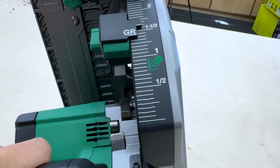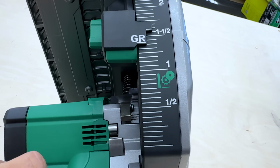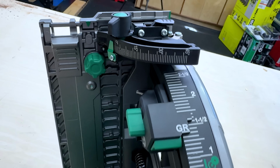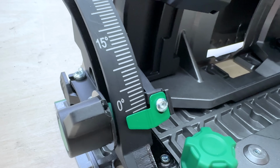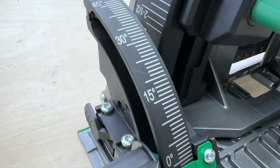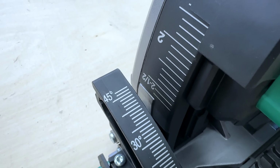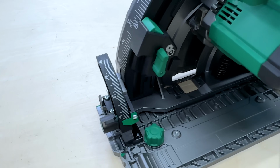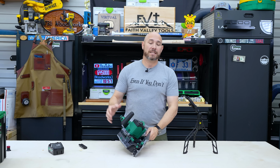One thing I appreciate on this saw is the letters, the numbers, all the markings are big and bold. If I'm getting older, and even if you're young, at a glance you could just see those numbers. It's very clear. I like that. And the indicators and everything are really precise, like the little bevel indicator, the depth stop indicator. You know exactly where you're at on that scale at all times. That's much appreciated here.